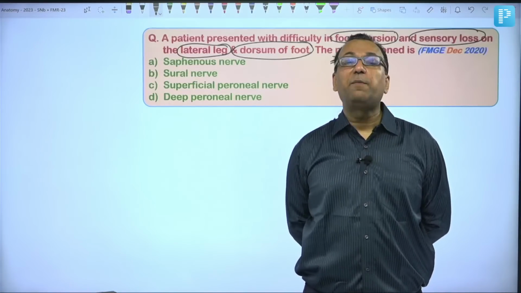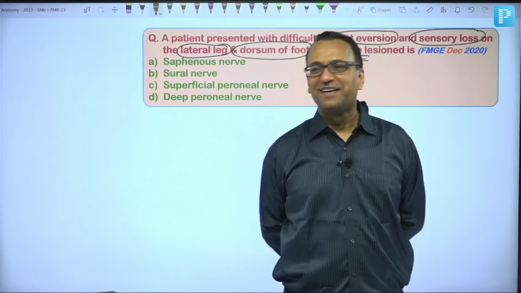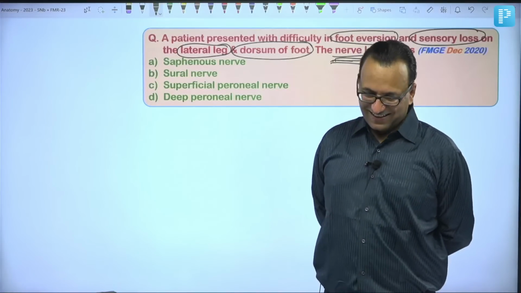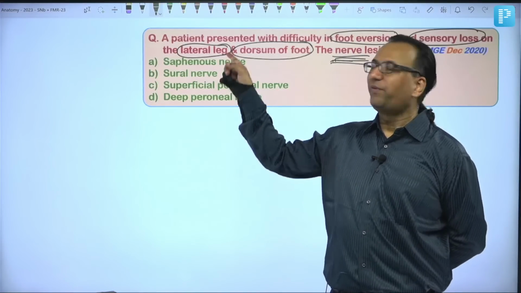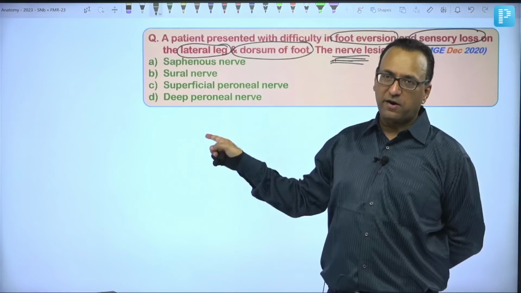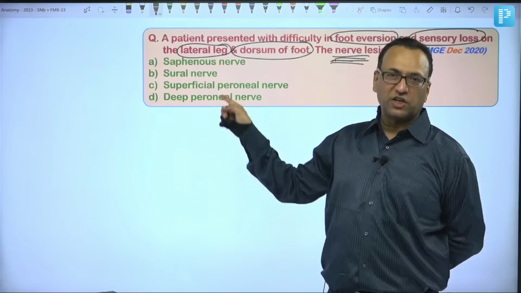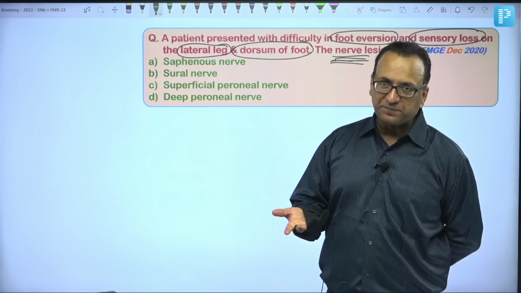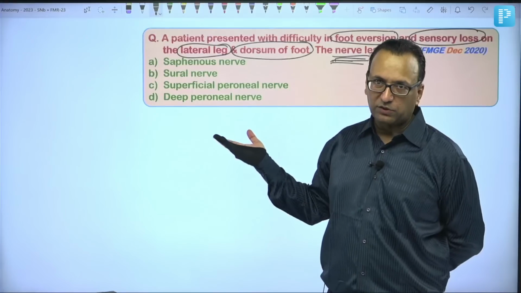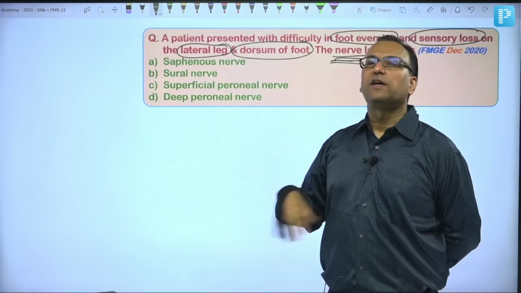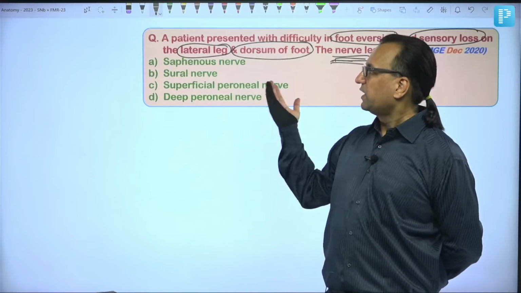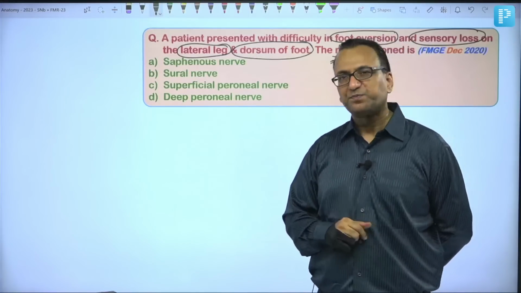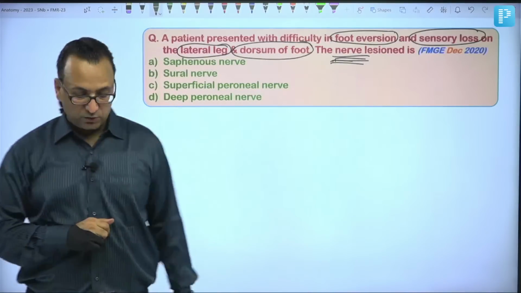तो गलतियां हमें गवारा नहीं। अब किसी ने कहा था इंग्लिश में पढ़ाओ, मैंने इंग्लिश में पढ़ा दिया। But most of the students will try to find the answer which is common peroneal nerve, but they have not given the answer common peroneal nerve. So if common peroneal nerve is not there, which is clinically relevant, this is more of a hypothetical question. And if it is a hypothetical question, you give a hypothetical answer, and the hypothetical answer is superficial peroneal nerve. Now, why superficial peroneal nerve? Why not deep peroneal nerve? That is what we want to find out.